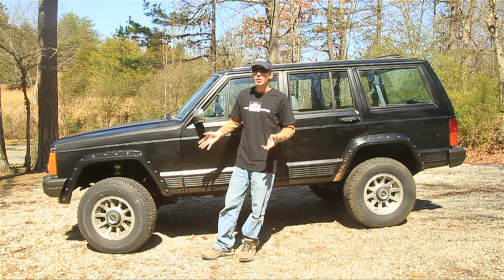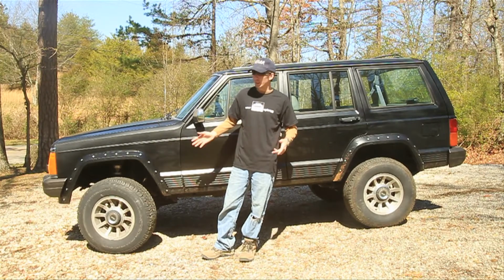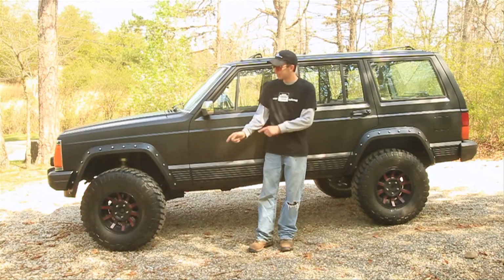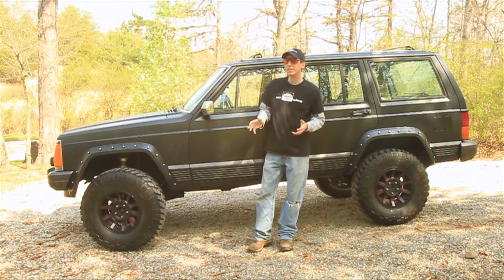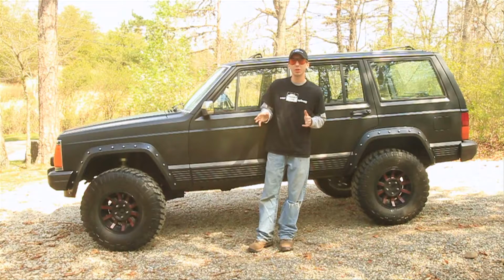Alright, so new tires are going to be pretty cool. So check this out. We're going to go from this to this, back to this, and finally back to this. It's a big difference, right? And all of that is the same vehicle, same lift, same wheels, same everything except for the tires. Makes a huge difference what tires you pick. Now let's go inside and we'll look at some different tires for different applications.